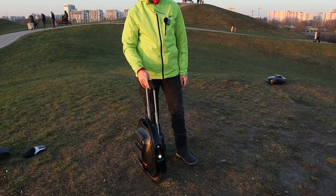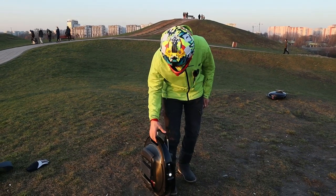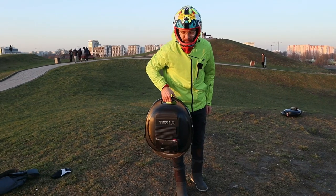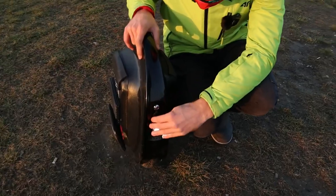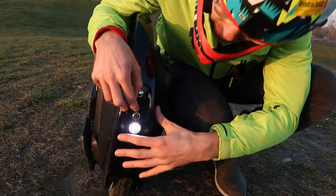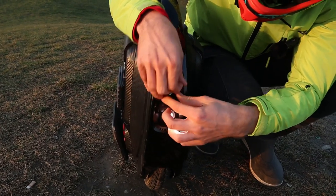Now, the Tesla V2 also has a couple of new nice options. It has the lift sensor, easily located underneath here. It has, of course, I think it had it before, the USB charge port and the GX16, is it? Yeah, 16, no, 20, GX20 port. It's an 84 volt wheel.